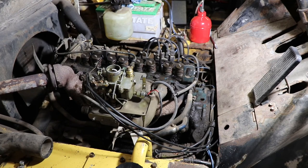Alright, so we've got all the valve seals changed now. On the forward cylinder, both of the seals were torn with the ends removed. So now we're going to start putting it back together. 29 foot-pounds is kind of an awkward torque. It's kind of high for a quarter-inch drive, and it's really low for a half-inch drive torque wrench. So we're going to be very careful when we do this.